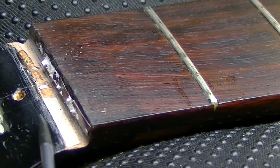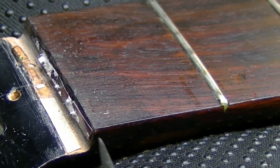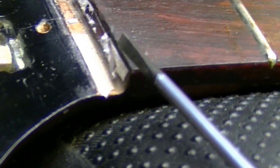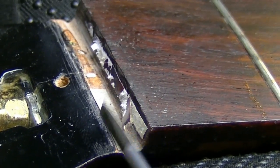And here's where the nut was. As you can see, here's the card I was talking about that they've placed in between the fretboard and the nut. I don't know why on earth they would have done that. But we will fix that.